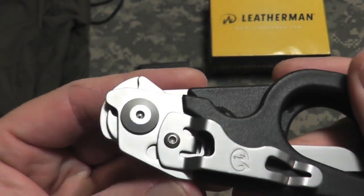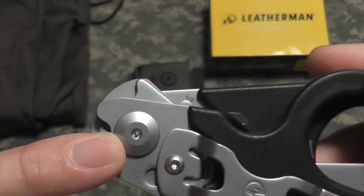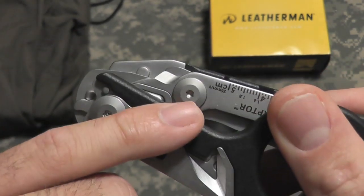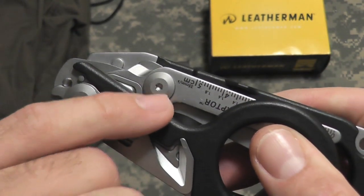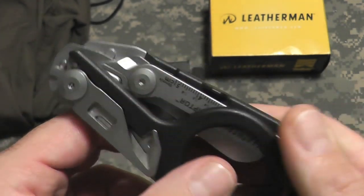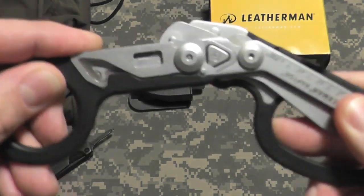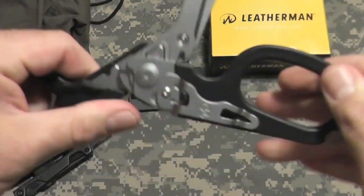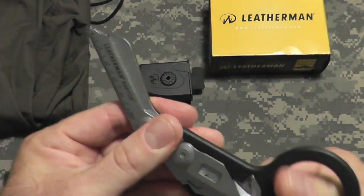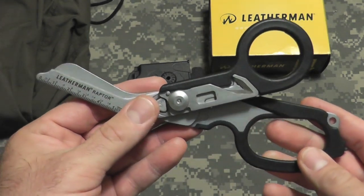It's very strong, very sturdy in the hand. It does have security Torx screws on the jaw and regular Torx at the base of the scissor. Opening up is very simple. Just twist it and it locks into place. And you twist it and it locks into place. Very nice, very comfortable, great for those of us with larger hands.